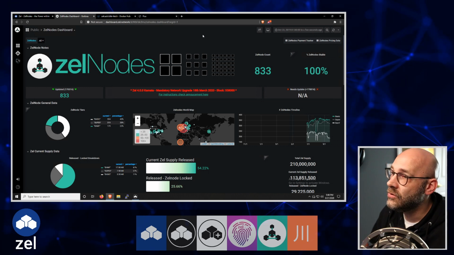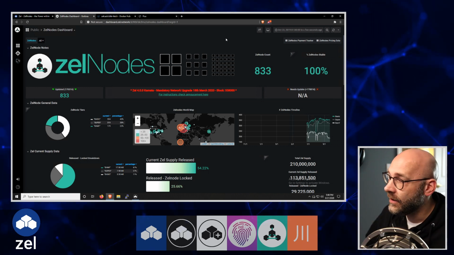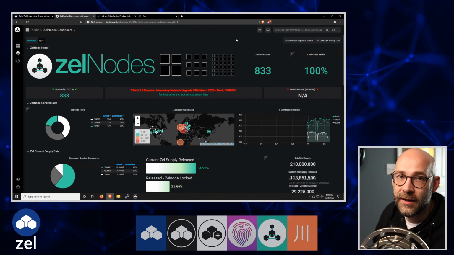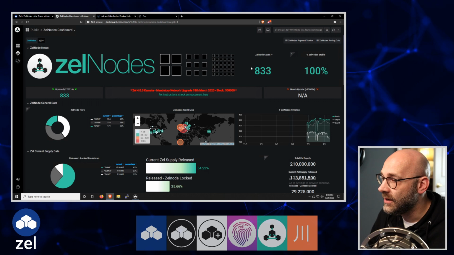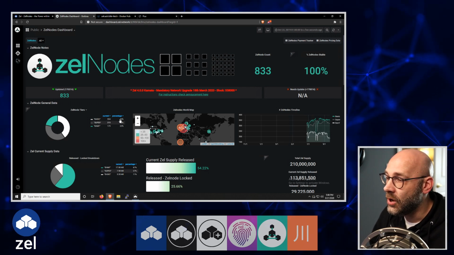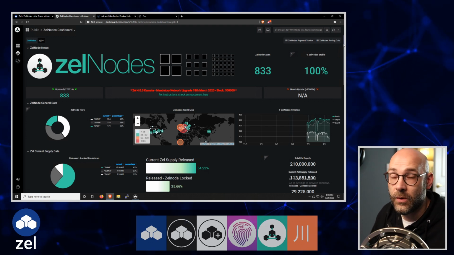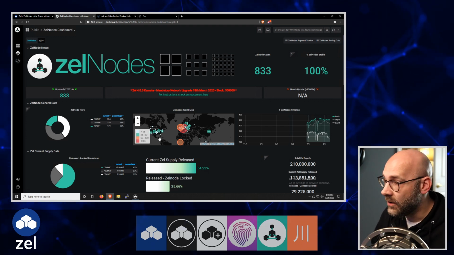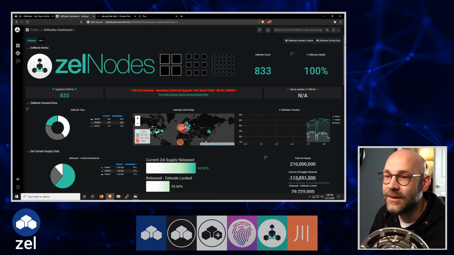The first would be to go to our dashboard, and that is dashboard.zel.network. This provides a map and all of the information on how many nodes we have and how many different tiers. You can see in the basic tier, there's 334 nodes, which comprises about 40% of the network. And that's fine for what I'm looking for, but I really want to find one that's right around that area there, that little green, and see if we can find one nearby.